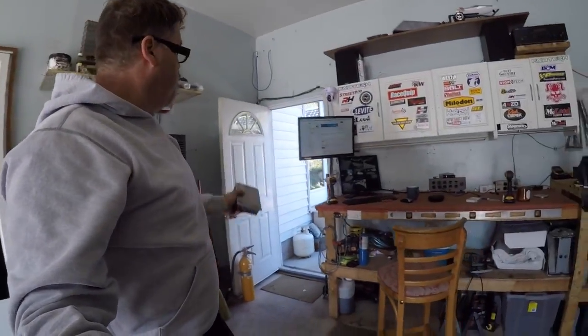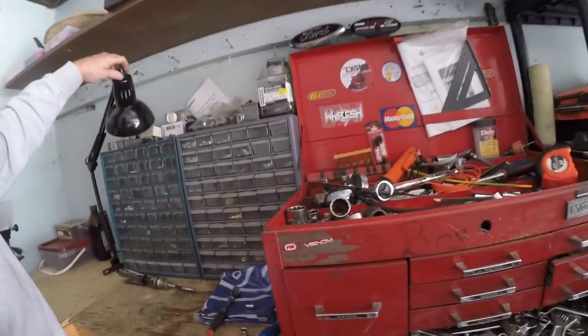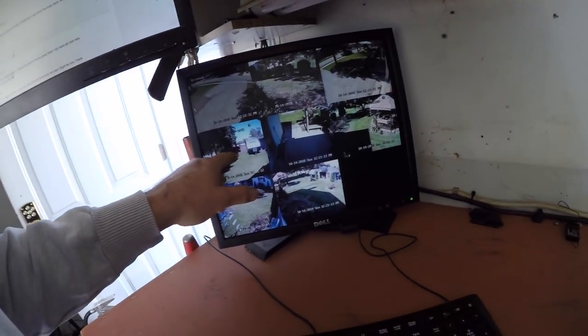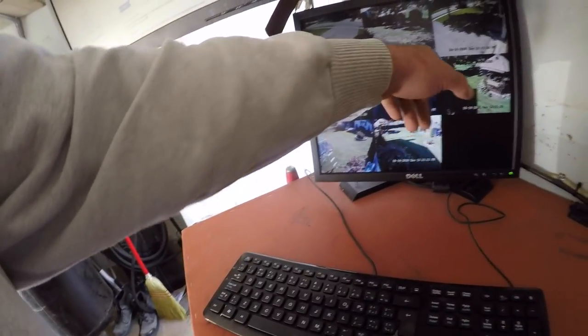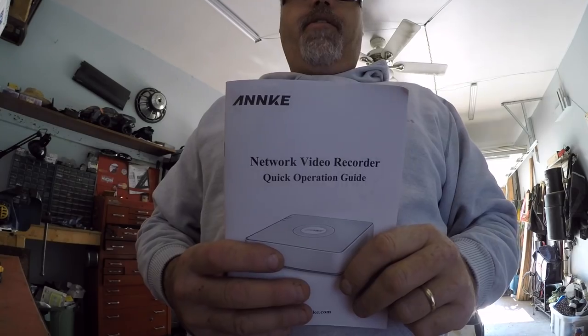I got the garage all switched around a little bit. I put my computer over here, got a wide open gap, and moved all my little doodads over there so I can see them better. I can just turn the light on and go, yeah, that looks decent. Things are coming together for winter. Did some tweaking with the cameras so I can see the trailer and the gazebo and the gate now. Couldn't see Melanie on the hammock before, so I switched that one around. Those cameras are working good — they're all ethernet cable like I did in my video. I had messed up the ends so I had to buy new ends and get that fixed, but she's working mint now.